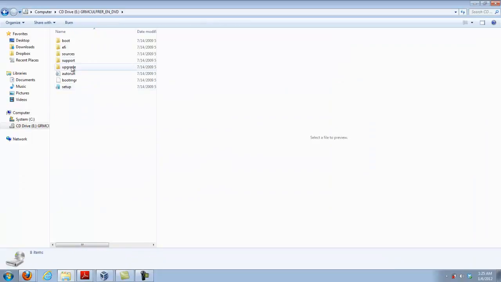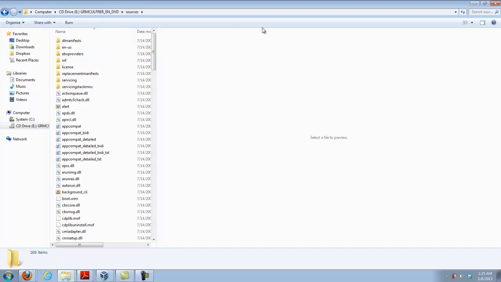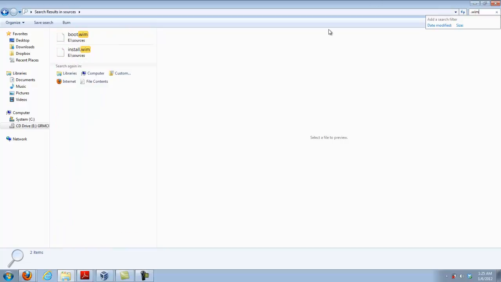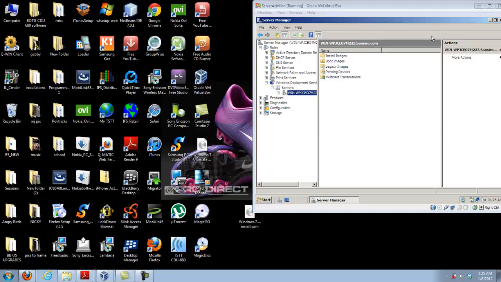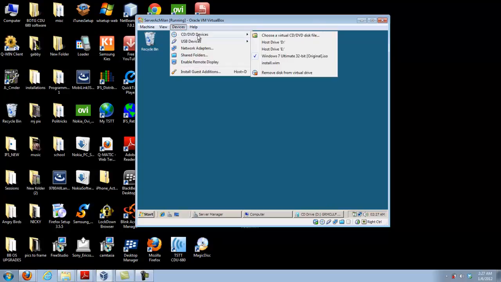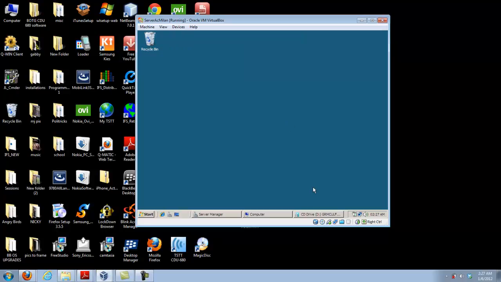If you go to there and you go to the sources, and just in the top corner here we just type .wim. These are basically the two files that you want to copy for the deployment, but in order for us to get it on the server itself, we go to the devices, and just click on the Windows 7 Ultimate ISO, and this will pop up.